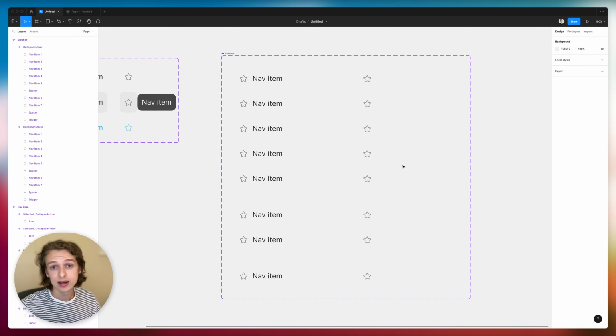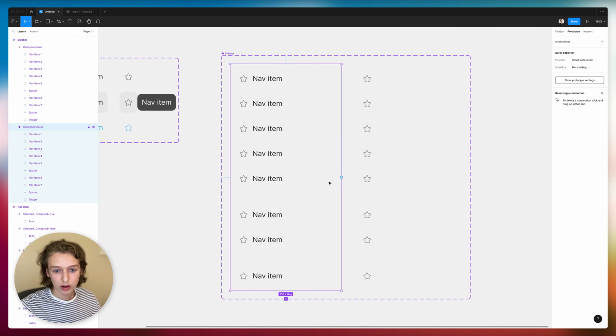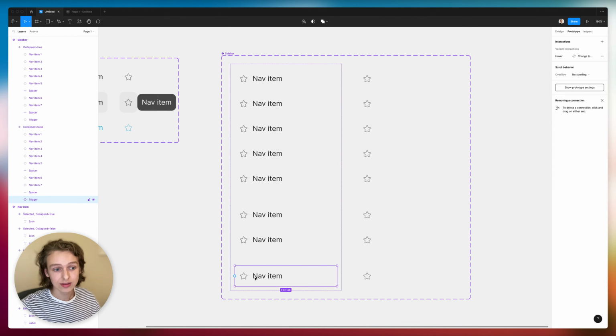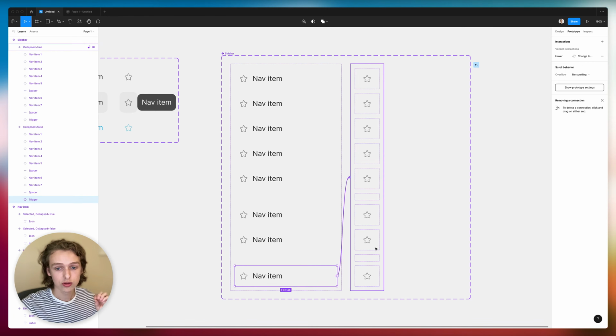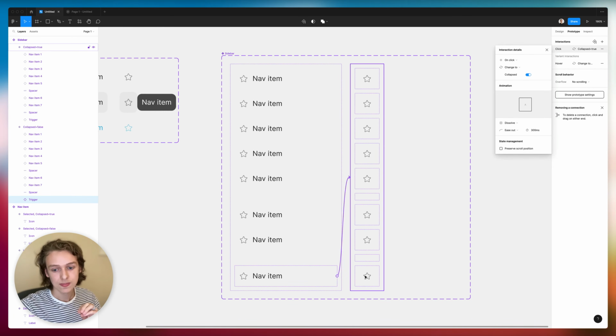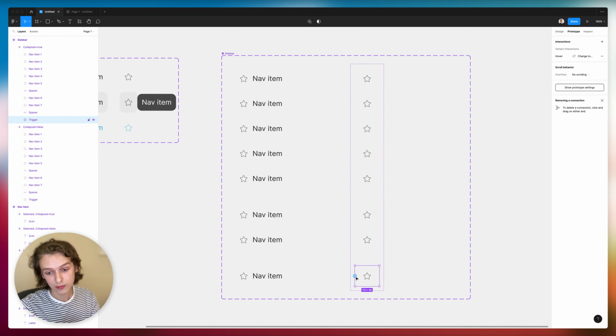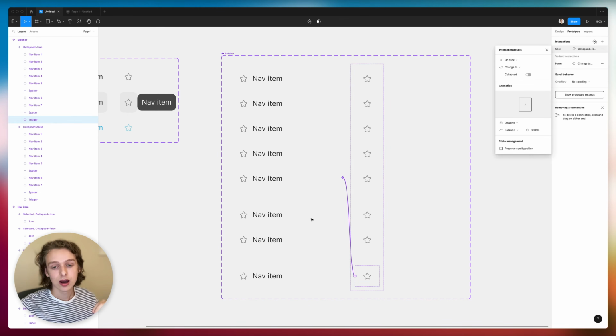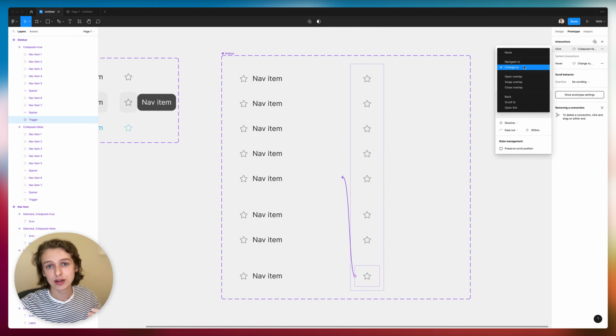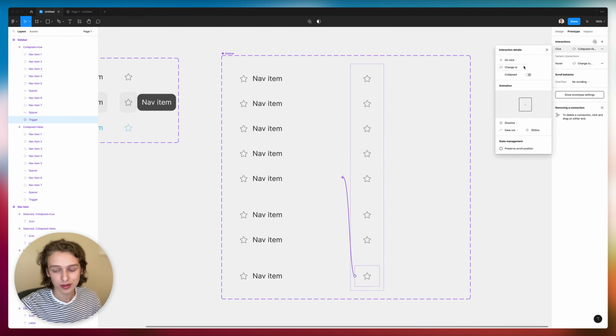And then we just need to connect these 2 states. So hit Shift E. We're going to click the left here and make sure you click into the trigger, because we only want this to be activated when we click expand or collapse. We don't obviously want to be clicking on random items and then the whole thing is shifting around. So click and drag from that trigger over to the entire variation for collapsed, and then do that in reverse, where you select just the icon for expand and drag that over to the expanded state. And when you do this, Figma is smart enough to know whenever you're prototyping within a component that you're linking variations. And so what it does is it actually adds this change to property to the animation, and that solves a lot of the grunt work.